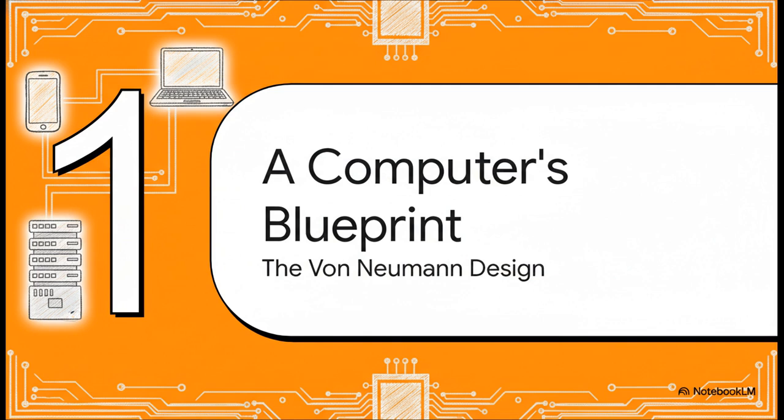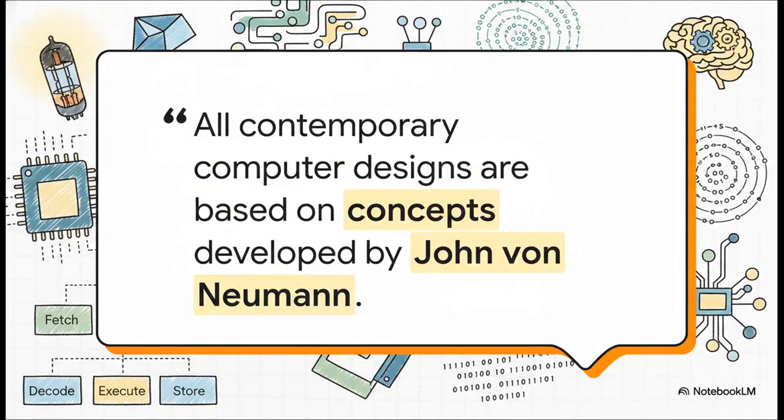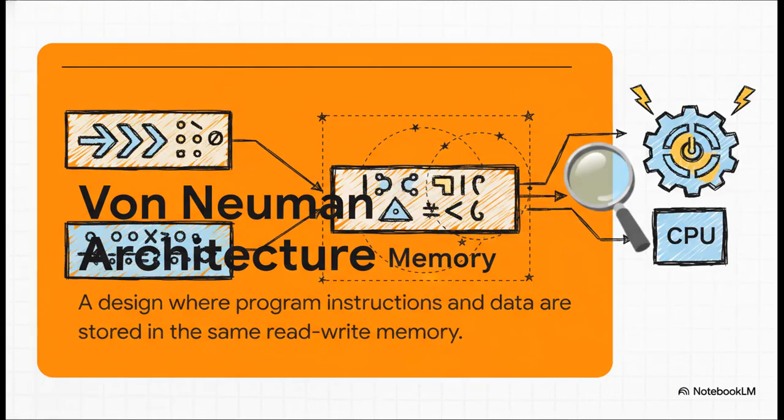Turns out, pretty much every device we use today, from the phone in your pocket to a massive supercomputer, is built on the exact same foundational design. And the architect behind that blueprint was this guy, the absolutely brilliant mathematician John von Neumann. We're talking way back in the 1940s. He laid out a set of ideas that were so powerful, so forward-thinking, that they still define how computers work today. And this is the core idea, the absolute heart of his design.